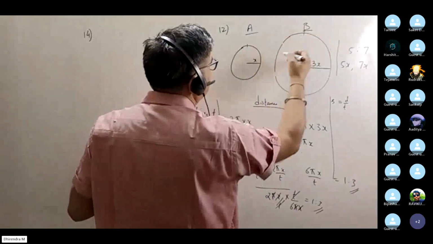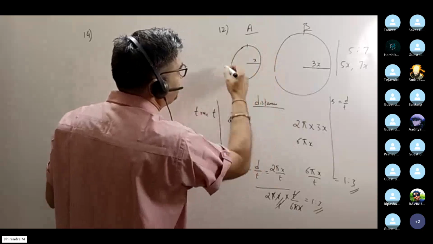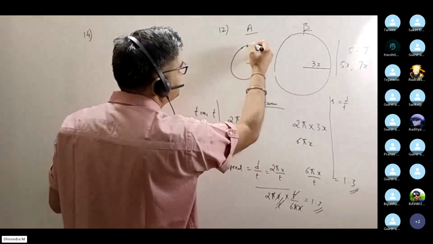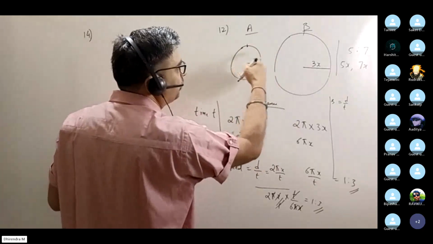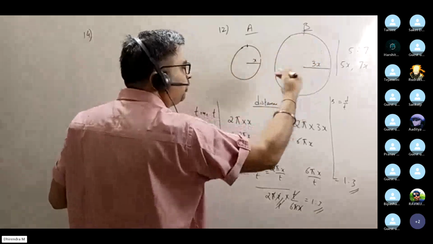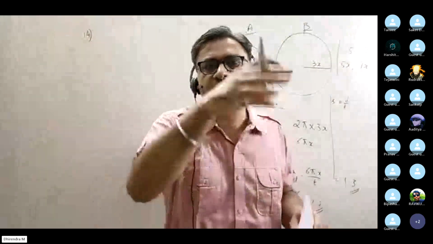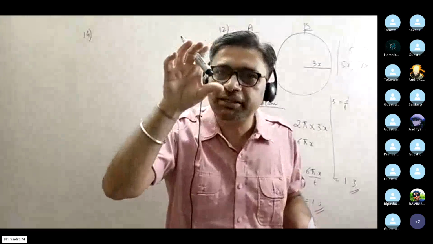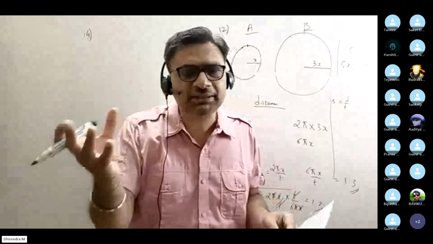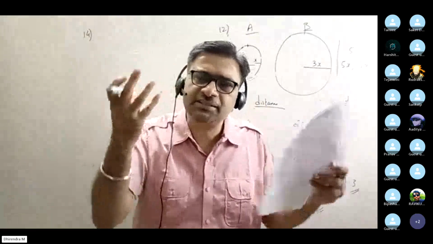Let's look at this circle. You start from here and you start from here. If you have completed one circle and reached here, what is the displacement here, folks? 0. What is the displacement here? 0. It doesn't matter how small a circle or how large a circle you are covering. The displacement is 0. So there the ratio doesn't arise.